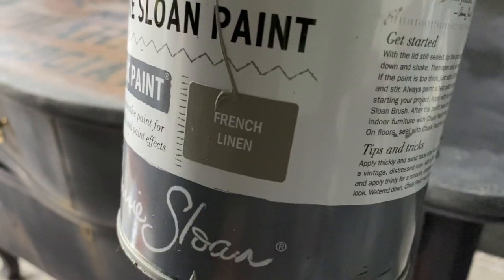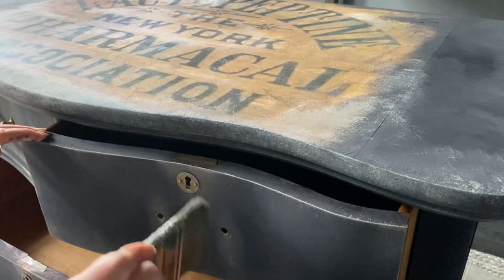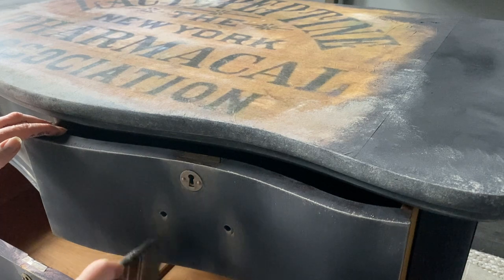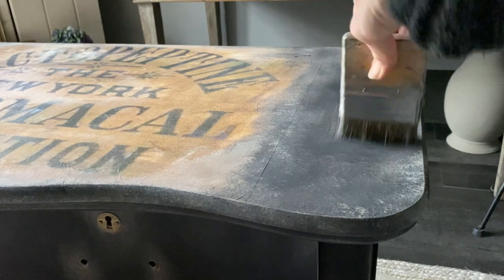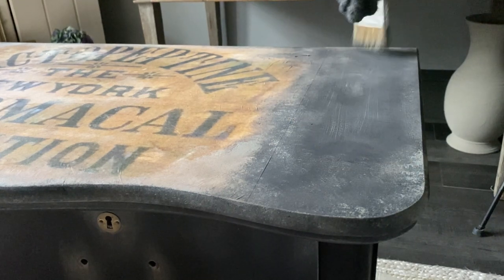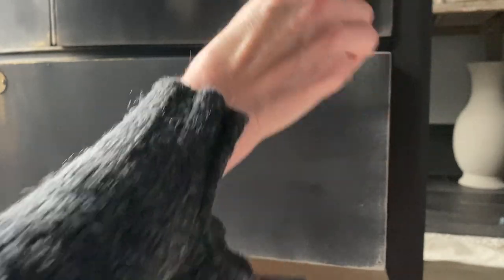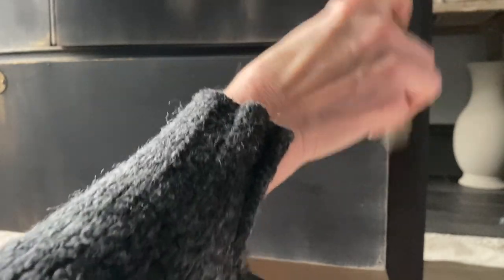Now, to give it even a little bit more age, I decided to add just a little tiny bit of dry brush with that Onfleur in and around where the handles were and around the bottom where the legs are. That Onfleur color is a nice, rich, almost chocolate black. So I'm just going to run a little tiny bit on the top. And again, I'm just playing around with it, seeing what textures I like. And if I've done something and I don't like it, I just run back to that base color of Athenian black, add it back in, and it wipes out anything that I didn't like that I tried.